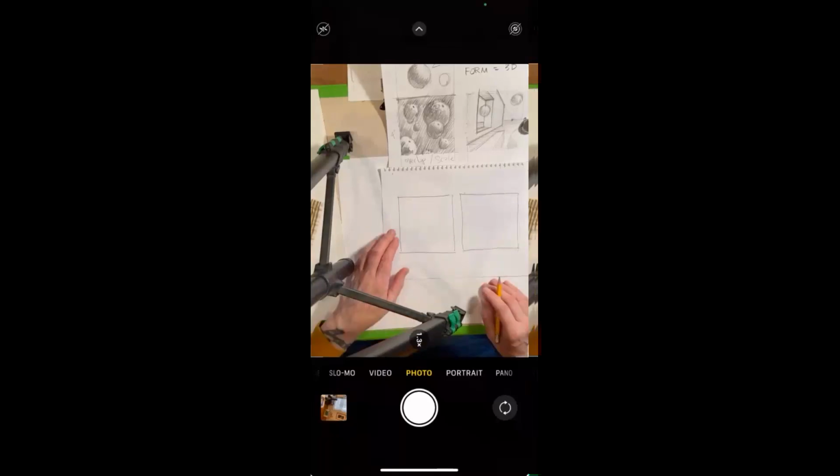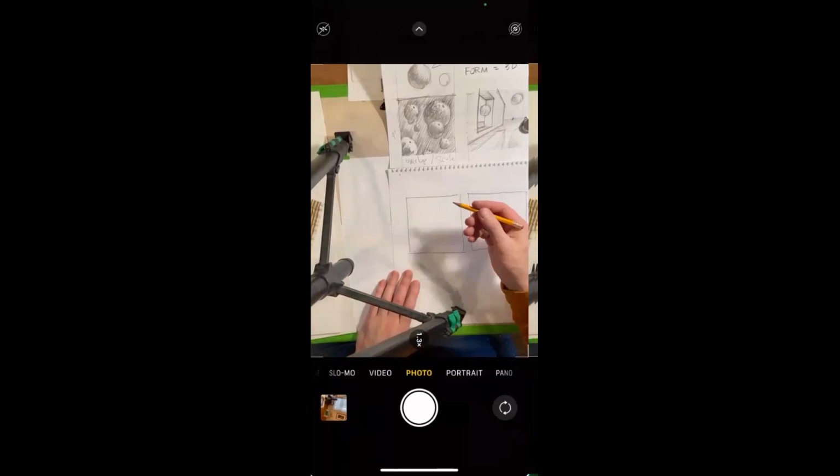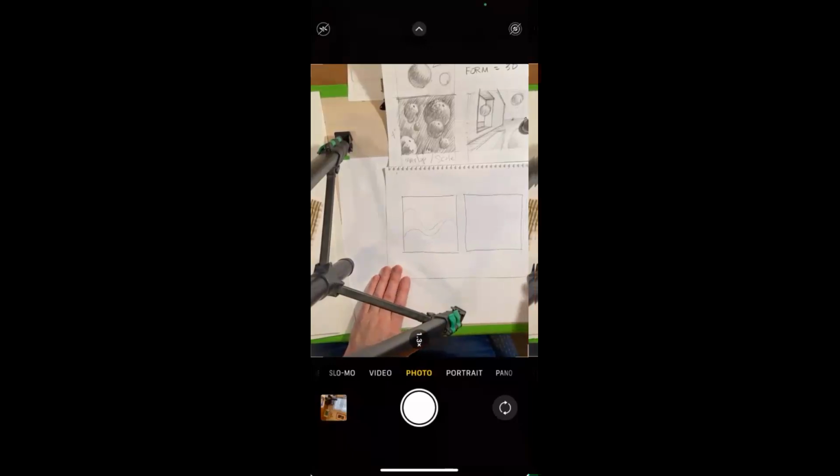Okay, so shape, beginning with, let's see, if you have shape, let's make something a little bit more interesting.